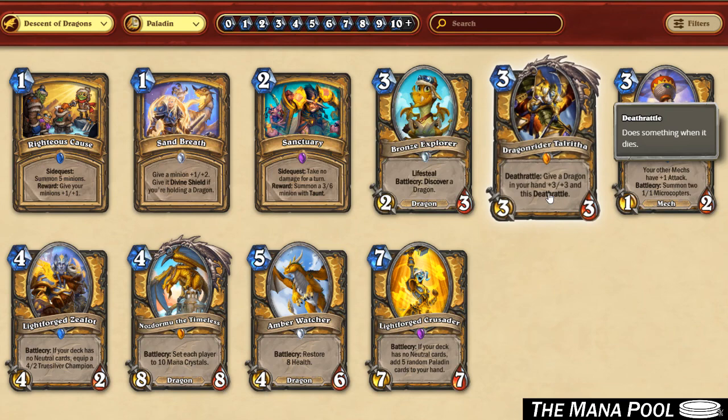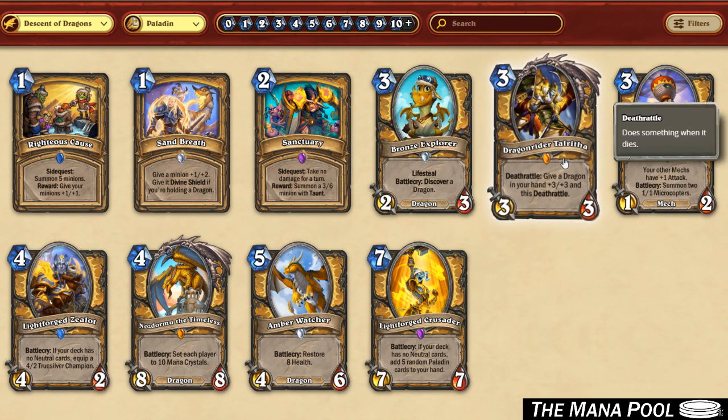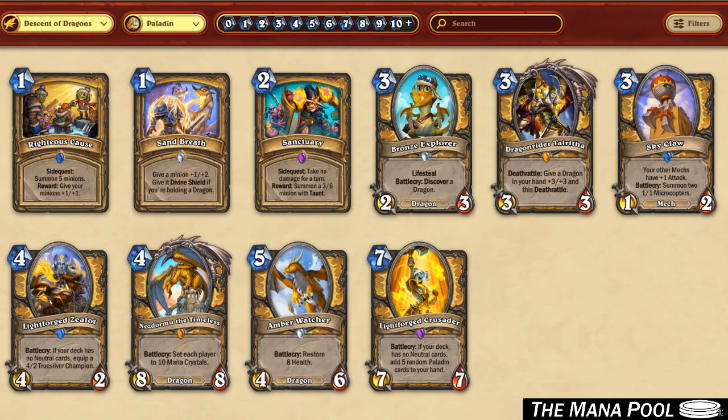I'm not sure that the Dragon Rider will be worth it. Although, if you can get it out early and then put it on an Amber Watcher or something, then... I'm kind of digging the Dragon Rider. If I get a copy, I'm definitely trying to use that. Plus 3, plus 3. If we thought plus 2, plus 2 was big, then plus 2, plus 3 is by definition bigger.